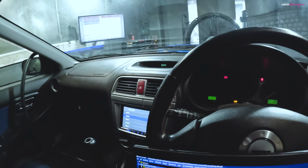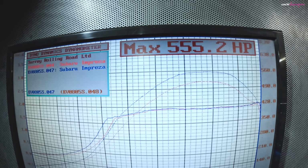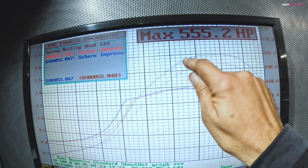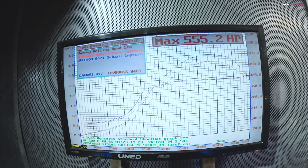Have a look at the dyno graphs. 555 so far. I think there's still a bit more in that, so I'm going to try and get a little bit more at the top end there. Maybe just bring this peak up a little bit more, maybe a little bit more torque in the mid-range. But yeah, pretty cool.